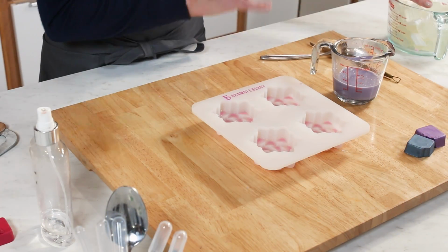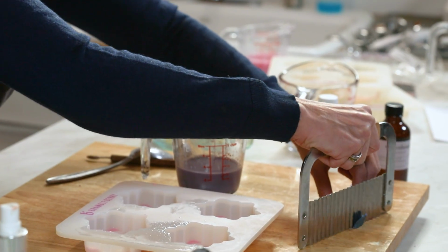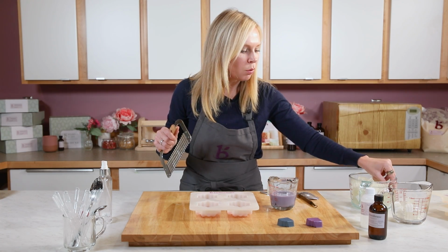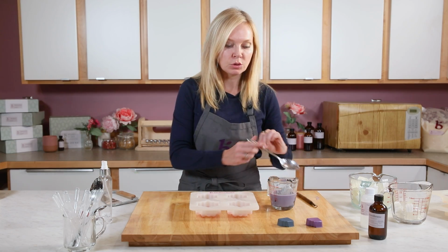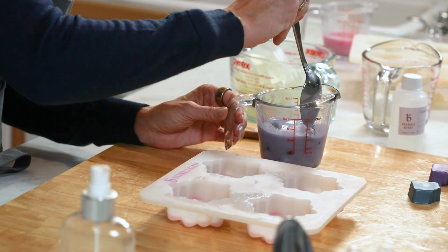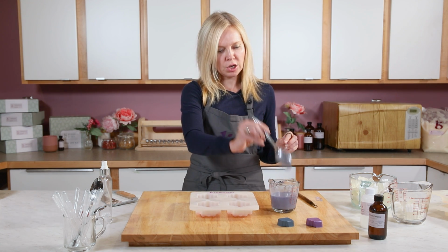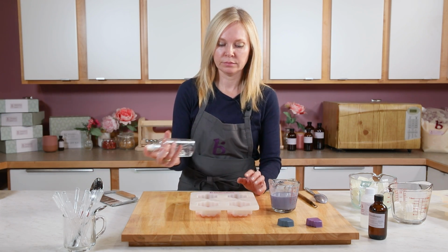I'm going to go with a little bit more blue and a little bit more clear. I'm going to try and tone this down, and if that doesn't tone it down, I'm going to end up with a little bit more white. And since we want this to be pretty warm when we're working with it, it's okay to put this back in the microwave and reheat it. So I'm probably going to end up doing that. This looks a lot better, and the temperature's pretty good. I might not have time to fill all the cavities with the detail work, but I'm going to try.